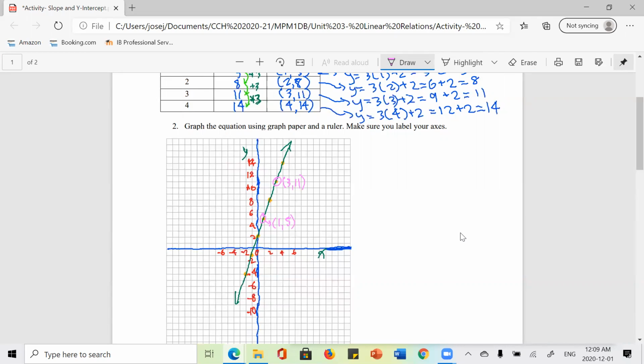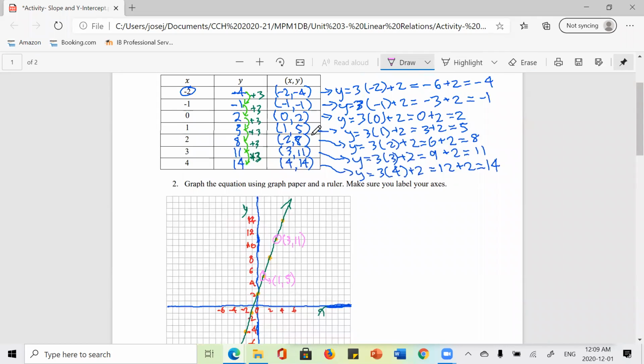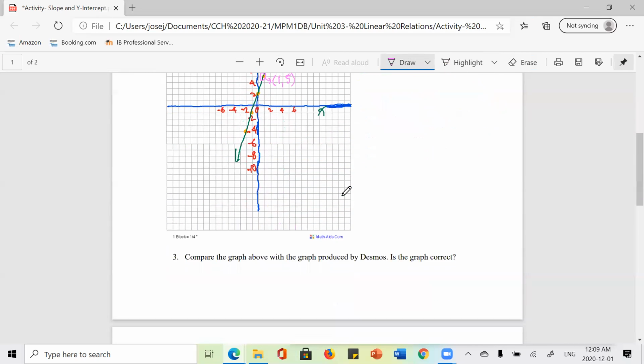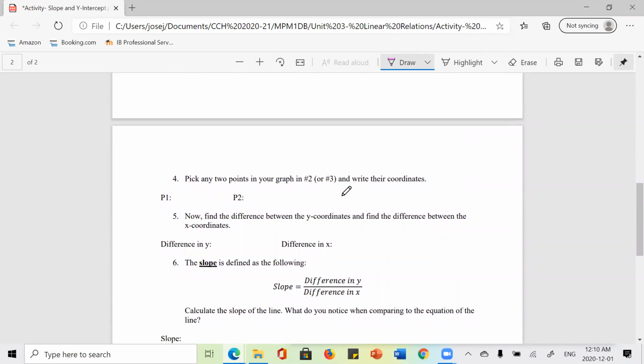Again, you want to pick 2 points that are easy to read. I picked these ones because these are points that actually came from the table of values. I could have picked points directly from the table of values, but on this question, I asked you to just take it from the graph, but really they come from the table of values anyway. You could have picked points directly next to each other, but that's fine. I'll show you it doesn't really make a difference at all. It doesn't matter which 2 points you pick, it will work either way. So we have 1 and 5 and 3 and 11.